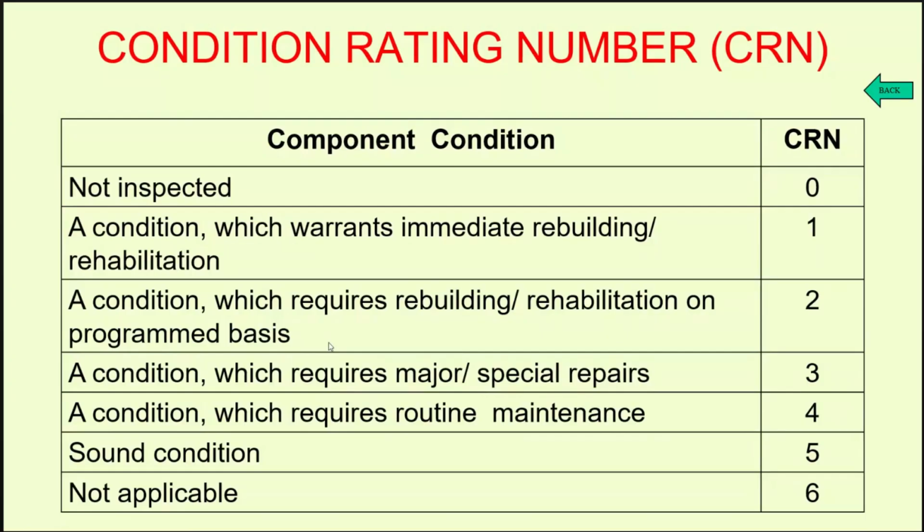We have time. There are conditions which require major and special repair. So when we are thinking of major and special repair, still we have enough time. Then the condition which requires routine maintenance is 4. That means nothing much is to be done. Something can be taken care of by the staff employed for this purpose. Then of course we have the sound condition. Having the 5 rating means there is absolutely no problem.